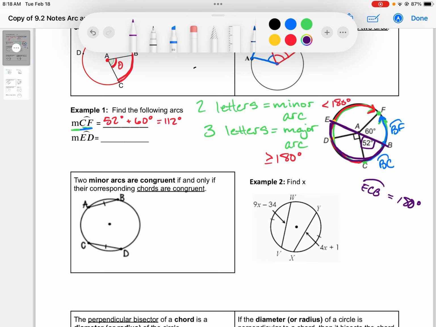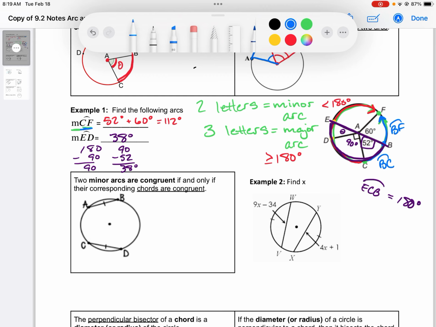And then we can see that it's made up of a 52 degree angle and a 90 degree angle, and then the angle we don't know, we'll just call theta. So those three numbers need to add up to 180. So we have 180 minus 90, that gives us 90, minus 52. And that leaves us with 38 degrees. And that is what arc ED must be so that it can complete the half circle or the semicircle.